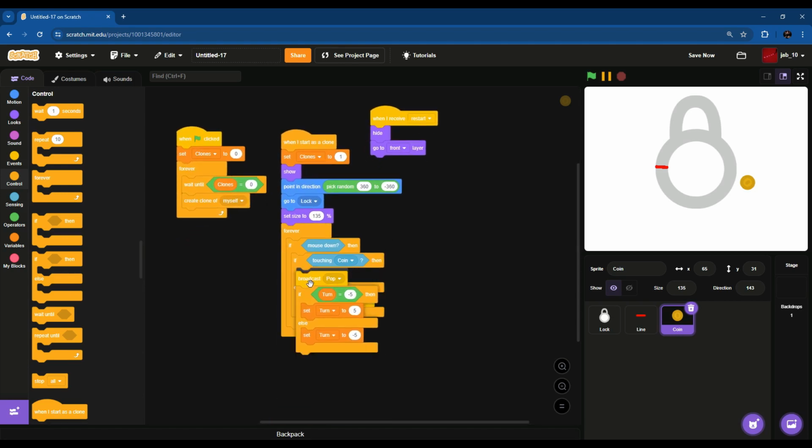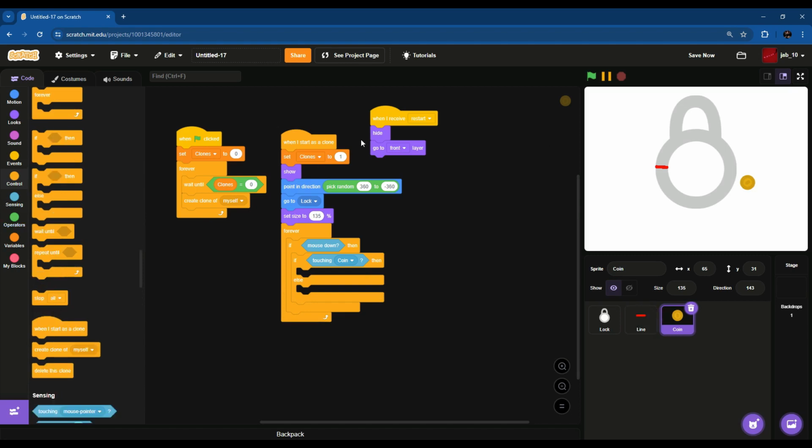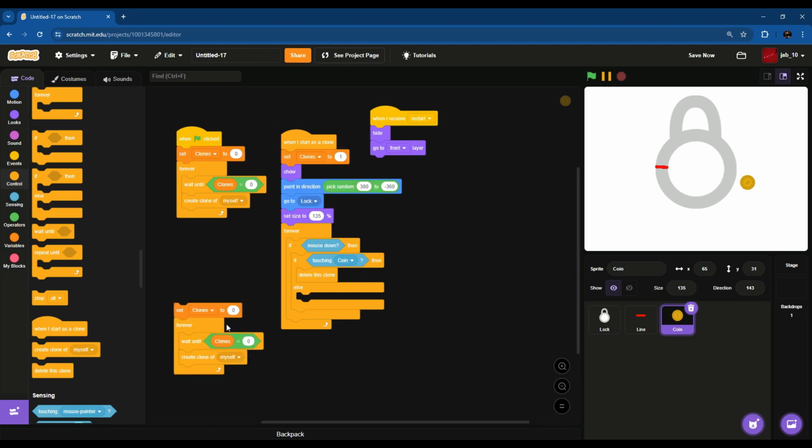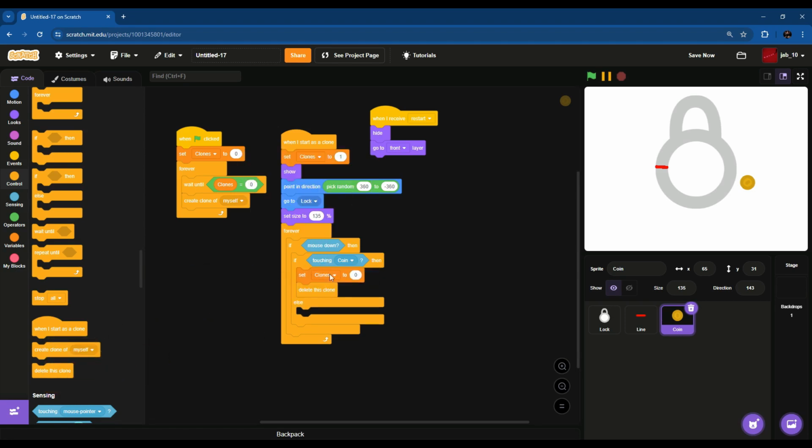Then get rid of the broadcast pop, and you don't need the broadcast restart as it already has it in line. And then you're going to delete this clone and set clones to 0. So you should have this. Oh, and if touching line, yeah.